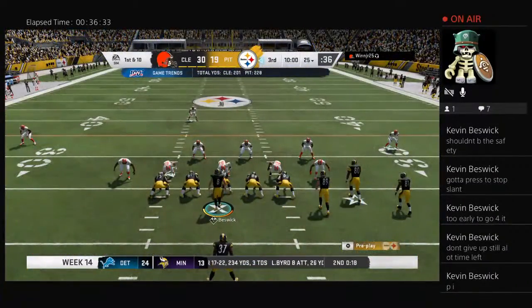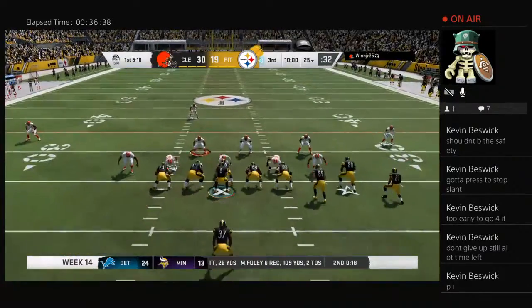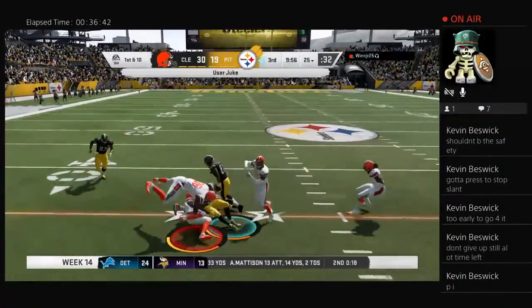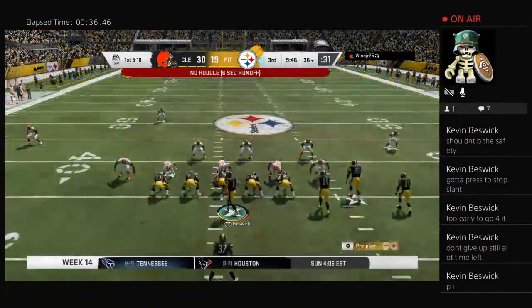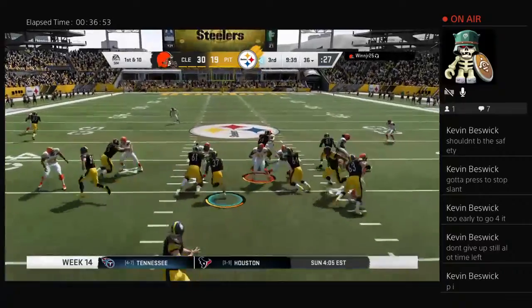The Pittsburgh offense at the line to start their next drive. They have the ball here for the inaugural drive of the second half. Pretty big deficit, though. We'll see what adjustments were made in that locker room. And I never want to make something more important than it actually is, right? I don't want to create more hype than what is there. But this is a really important drive.